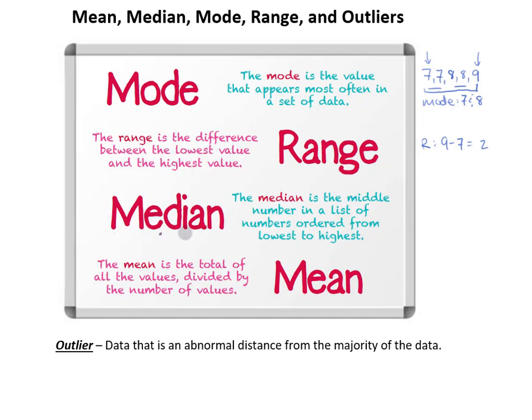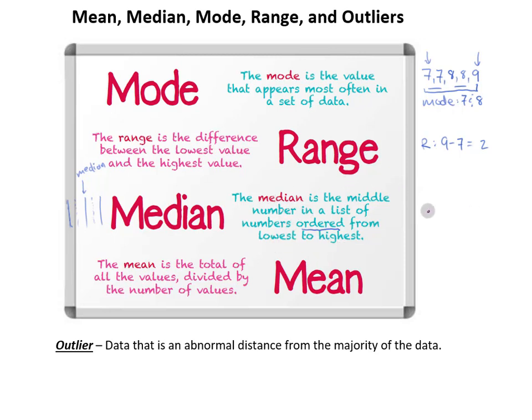The median, okay, think of when you're driving down the road and there are 2 different directions going. It's a terrible road, but the center is called the median, like the little cement barrier in the middle. That helps me remember the median is the middle number. Now, it is important that the numbers are ordered from lowest to highest. They have to be in order to find the middle number.